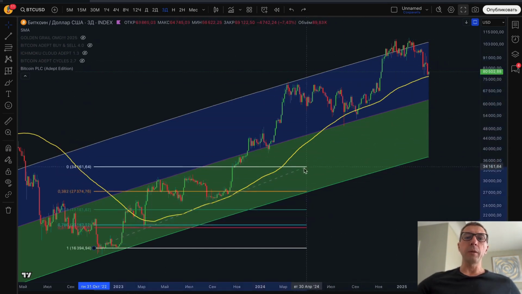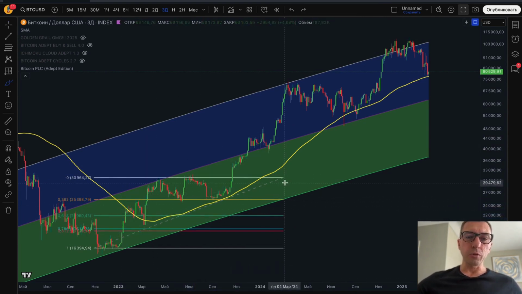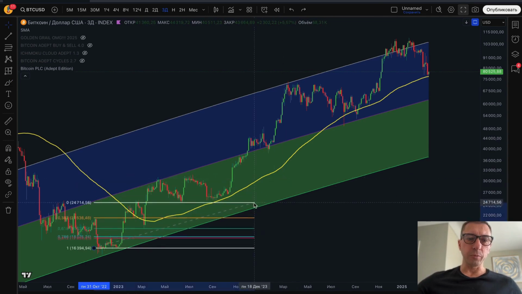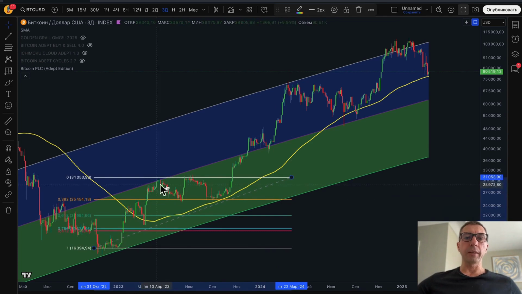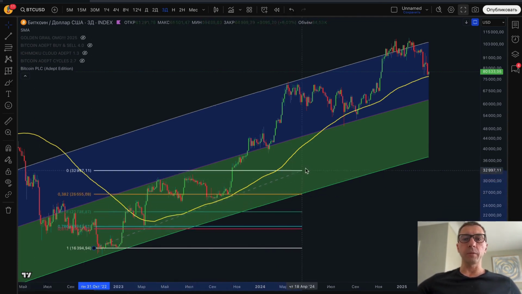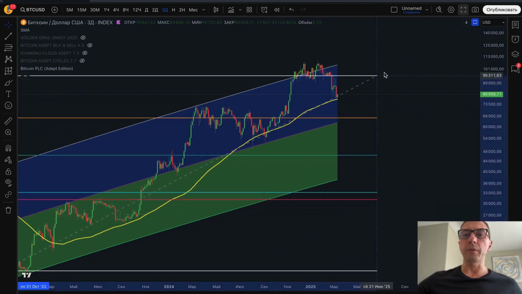If we look here at the small global movements, we now skip these movements, although there was this 0.382 correction on them as well. If we look at these main corrective movements, then 0.382 is where Bitcoin fell. The next main movement, we stretch from 1 to 0 here. Also, at this 0.382 level, Bitcoin fell, after which it moved away and went up.